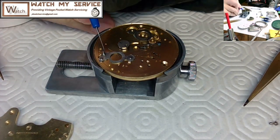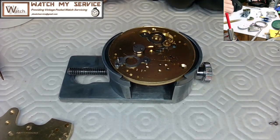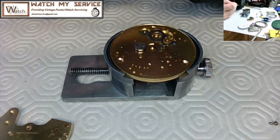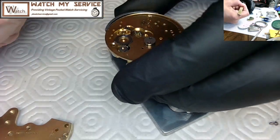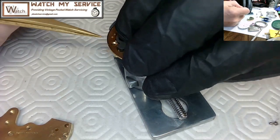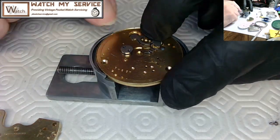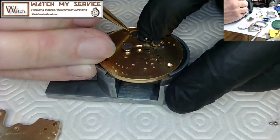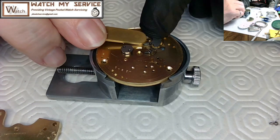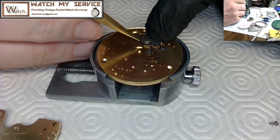I'm oiling around the very small studs on the upper plate to make sure there's lubrication where those wheels spin. The small wheel closest to you and the large wheel are both steel on steel, so I want to make sure those wheels are properly lubed. The posts are lubed and the non-steel wheels are less of a concern for friction.